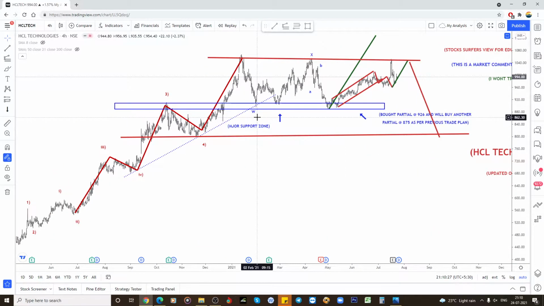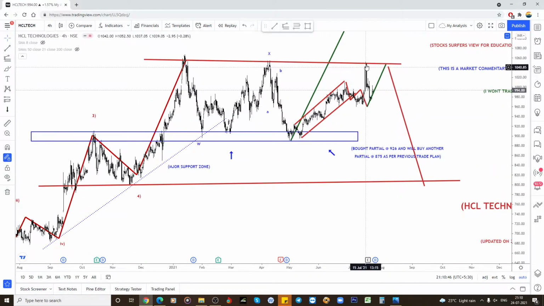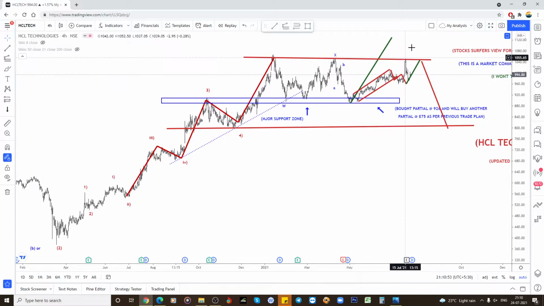So now here what it is doing, everything is in three-wave structures. So what does a three-wave structure mean? This could be a Y, so again it is making an X and it didn't break the high, so there is a chance for Y, X, and one more Z, it can break this low also again. Otherwise wait for it to break this and enter blindly, but only in partial. So whether it is a bigger correction or a smaller correction, you need to enter another partial.